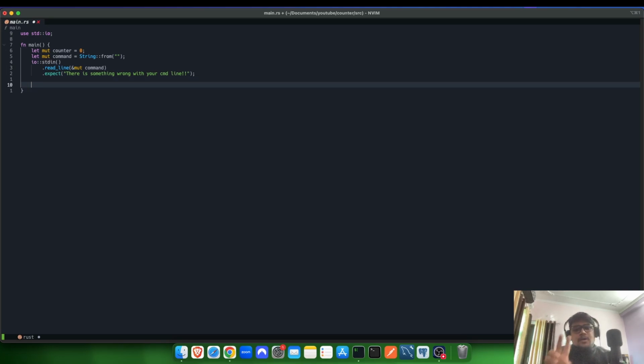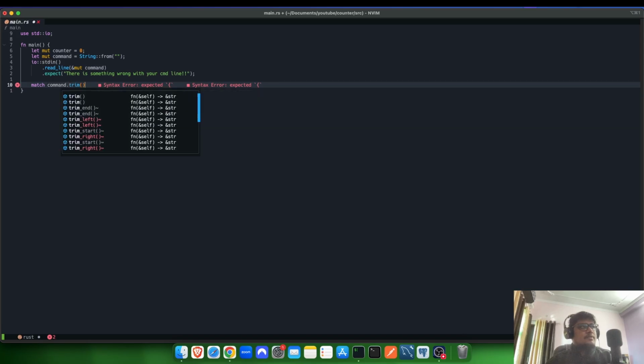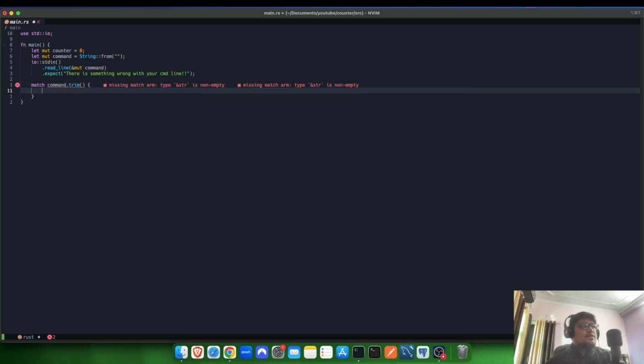So now the second requirement is matching the cases, performing the operation, right? As I told earlier, this read line method, we need to handle it by match cases. So how do we do that? We use the match keyword. Now match on what? We need to use it on command, right? And as we have seen, we need to trim it, because there is an unnecessary new line over there. Now this is the syntax: match command.trim().